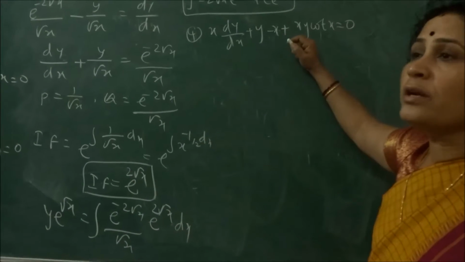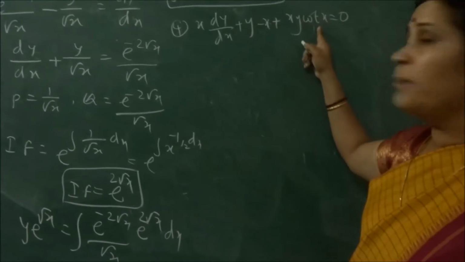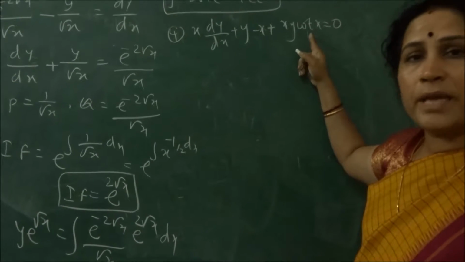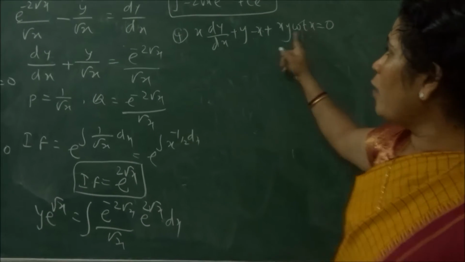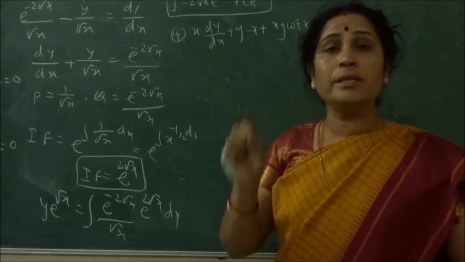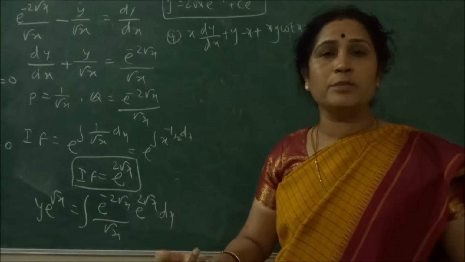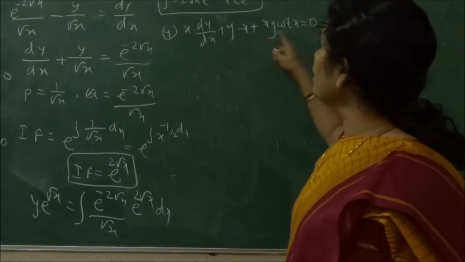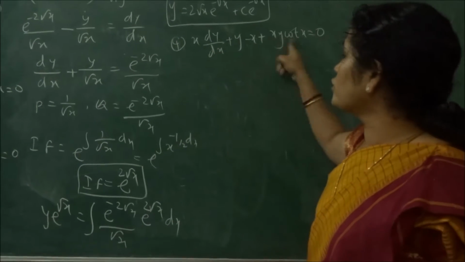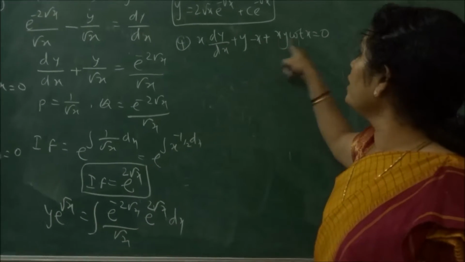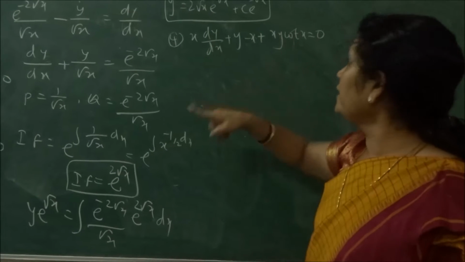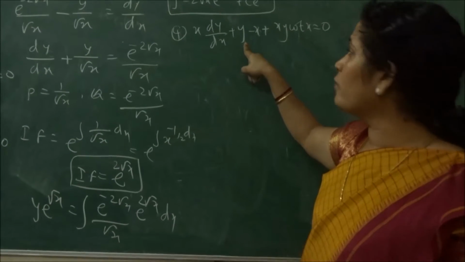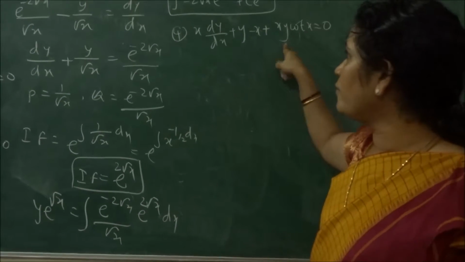Now see, it is not at all homogeneous. Why? It becomes cot x. There is no y by x or x by y term. Clear to you? Now anyhow you have to identify whether it is dy by dx format or dx by dy format. Now check it here. See, x terms we have 1, 2, 3 and cot x. For the y term, there is only one algebraic y, this is one y, this is one y.